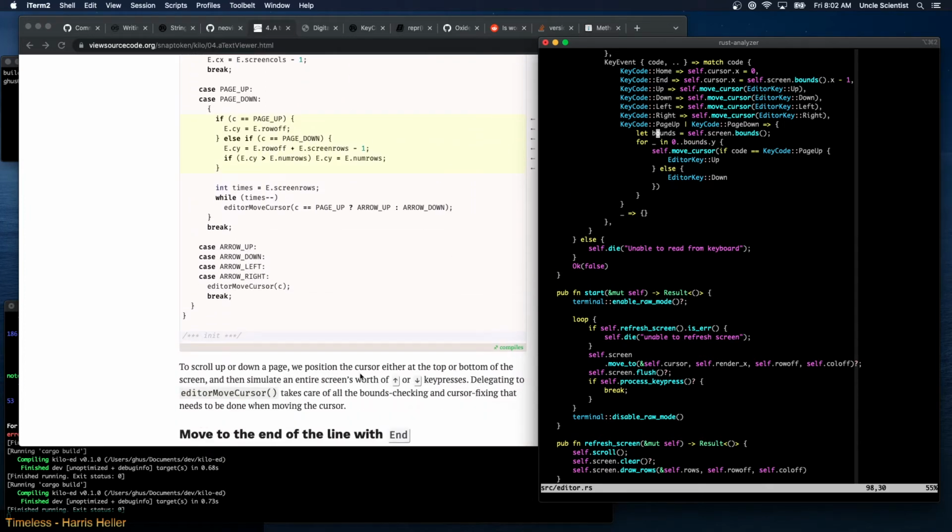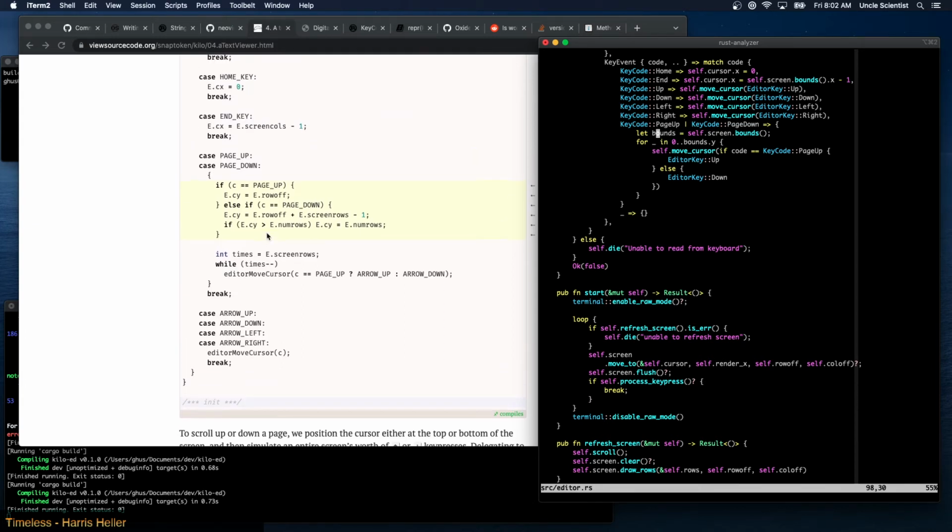To scroll up or down a page, we position the cursor either at the top or the bottom of the screen and then simulate an entire screen's worth of up or down key presses. Delegating to editor move cursor takes care of all the bounds checking and cursor fixing that needs to be done when moving the cursor. Oh, I see. We already did this part here.